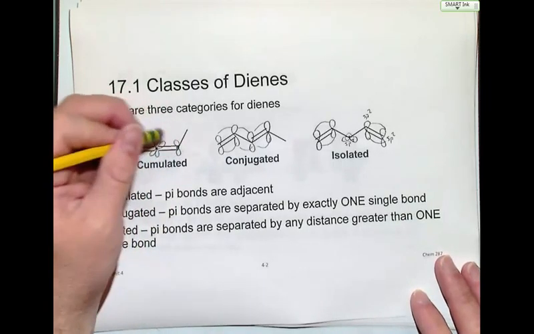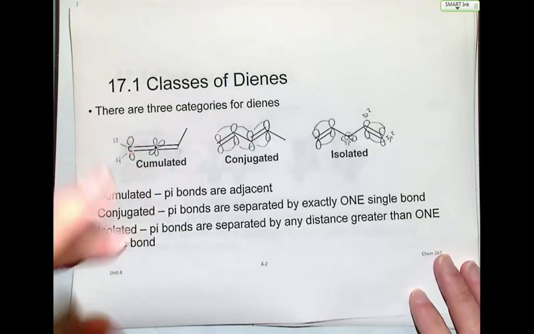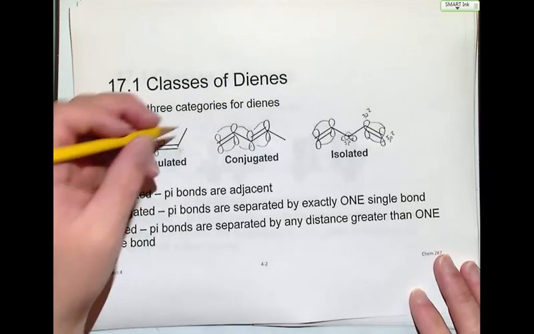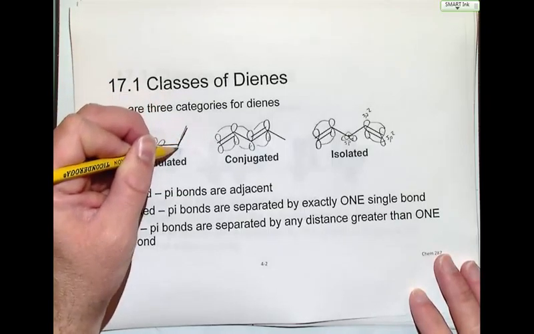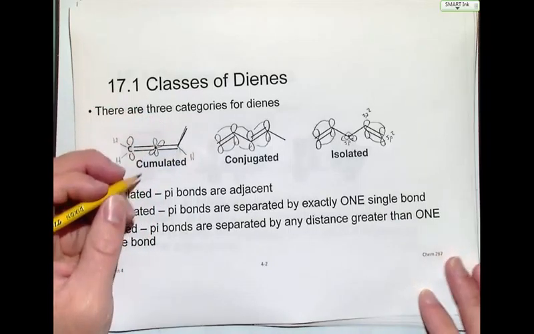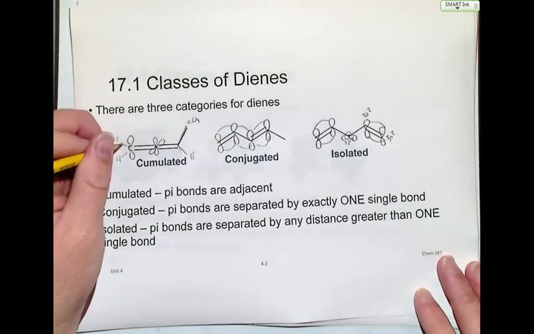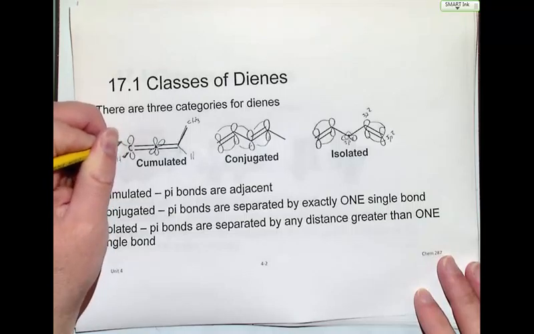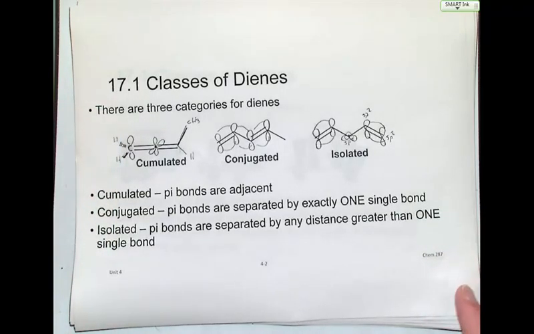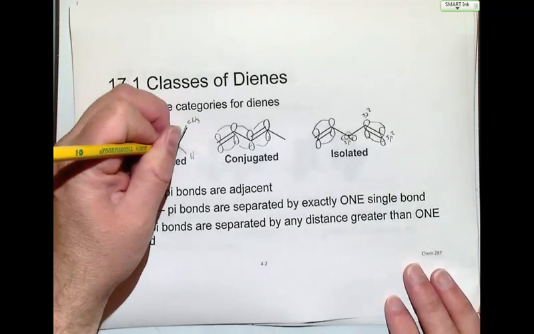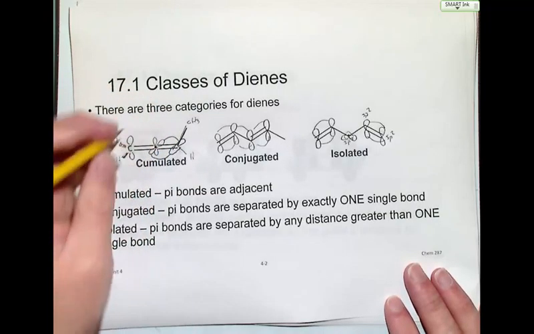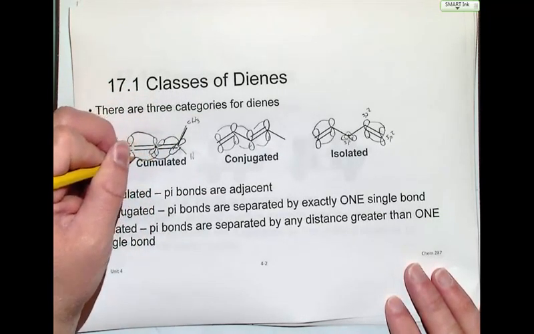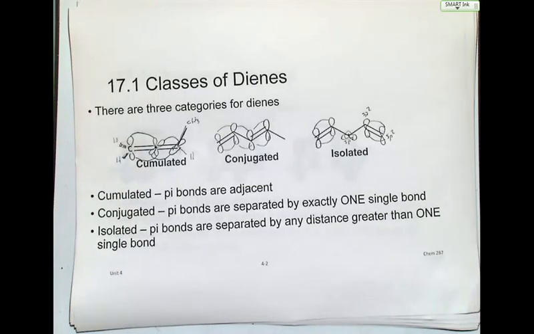And actually, if we drew this correctly, let's look at this. This is linear, so let's say this is going up and down, so this is an H over here. So we're going up and down, this is a CH3. These would be going one in the front and one going back, right? They have to be orthogonal to each other. So in fact, the p orbital of the sp2 system that's here is overlapping with this, right? And these p orbitals are overlapping here. So it's a little bit more complicated, but would you say that the electrons are delocalized through that whole system or not?